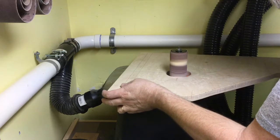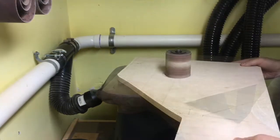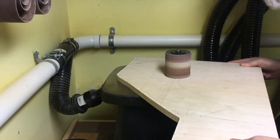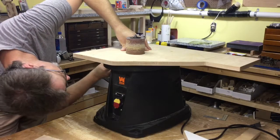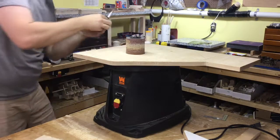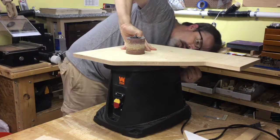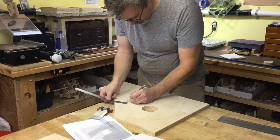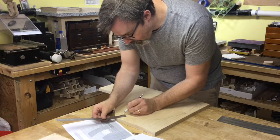I'm building this table to work with my 3-inch diameter spindle, so I need to sand that hole just a little bit larger because my hole saw wasn't quite big enough. I needed that hole drilled so that I could accurately position that board onto the spindle sander table. Now I can use that line I just drew to offset some holes for the mounting brackets.